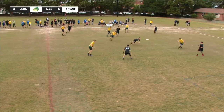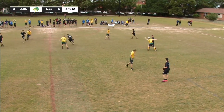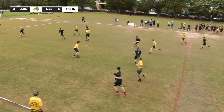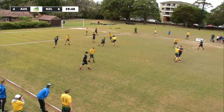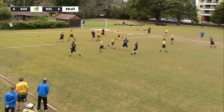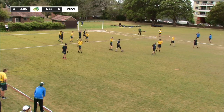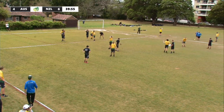Bullet to number 42. Good grab there. Really solid grab from Whitlock to keep it alive, looking for that high release flick. It's beautiful. Whitlock hits it. Fitzpatrick Cockrum, Willie, straight back to Whitlock again. You've got to think the Australians have got to be worried about that high release flick from the New Zealanders. They're knocking on the door now, New Zealand. They're going to send it back, though. It's a travel call. Fitzpatrick Cockrum.